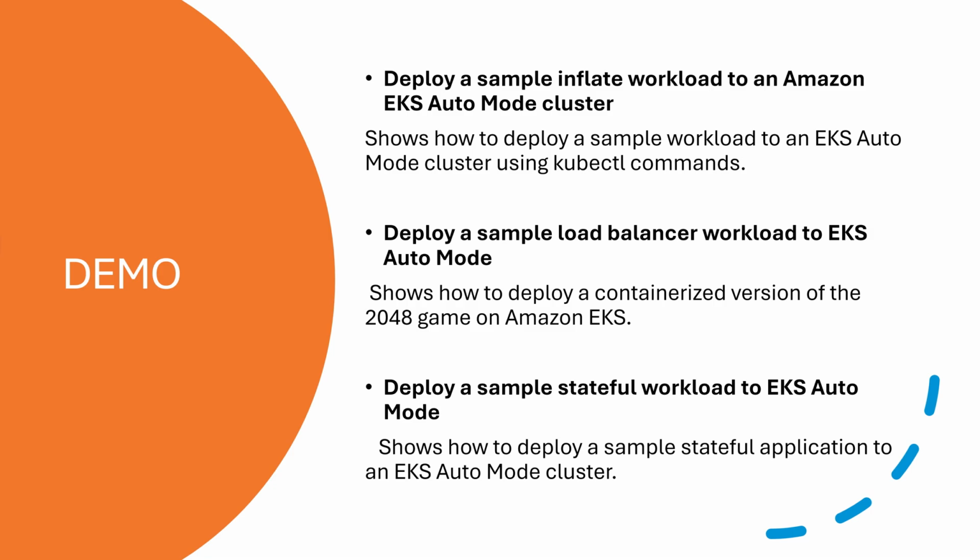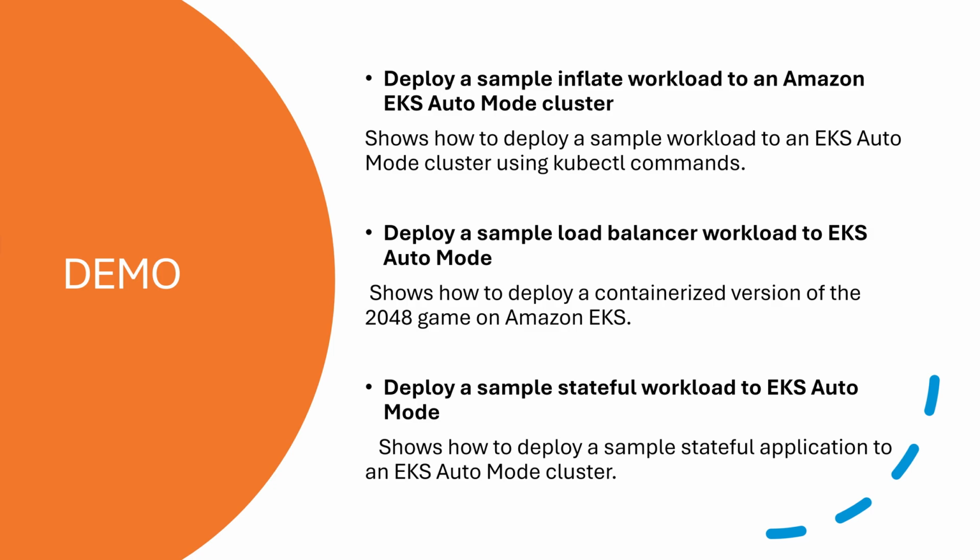The next demo is that we can deploy a sample load balancer workload to the EKS Auto Mode that will take care of provisioning in the same model. The scheduler sees whether the resources are available. If it is available, it will use the existing, or it will use Karpenter to trigger. In this case, it will also trigger the network load balancer setting. We are going to use application load balancer and map the application load balancer for us.